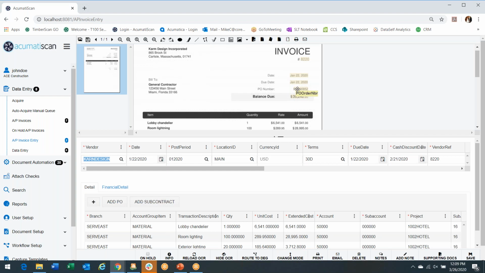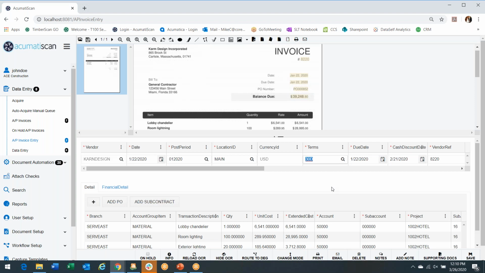So in essence, this is a scenario where I, as an end user, don't have to touch anything. I can look at this. If I needed to override something, it gives me that capability. I can always work my way across and change anything that I need to. But hypothetically, if all of the information, including the PO lines that had been acquired, were fine here, I could simply go out. If I needed to attach any supporting documents to the invoice, I could, and I could simply save the invoice, and then AcumaticaScan would invoke the business rules and send that invoice off for review and approval. Again, creating the efficiency.